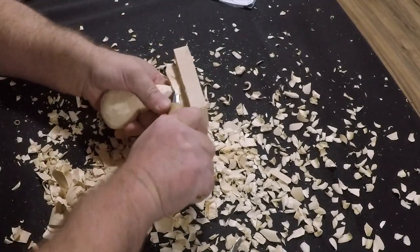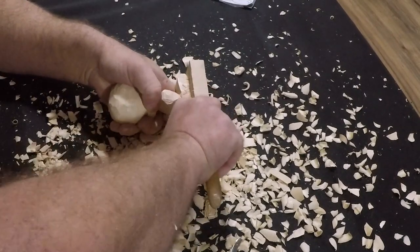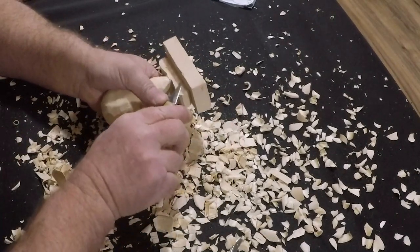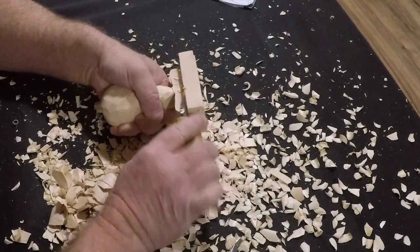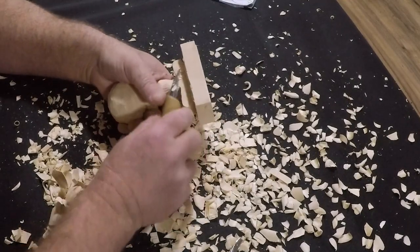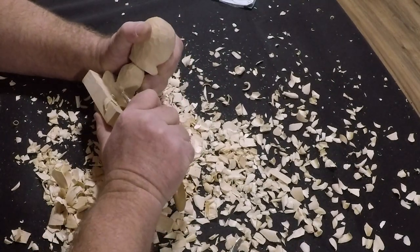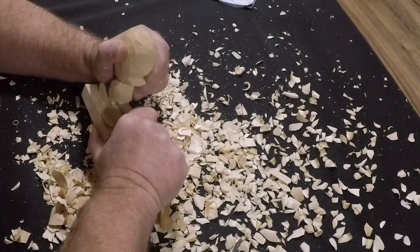So I'm going to try to get some more of this off of here before I finish the feet. Back under his body just a little bit, since I have a base for him to stand on. Make his feet a little smaller.